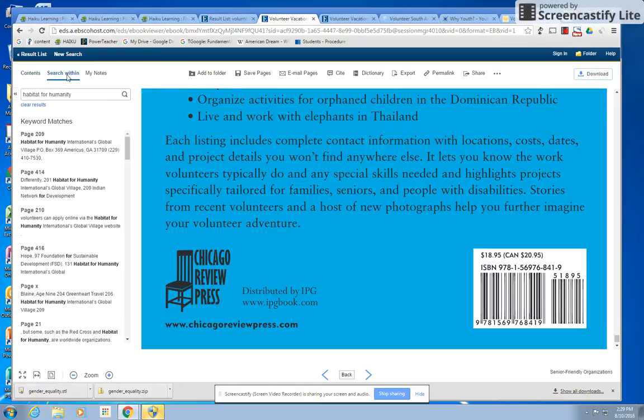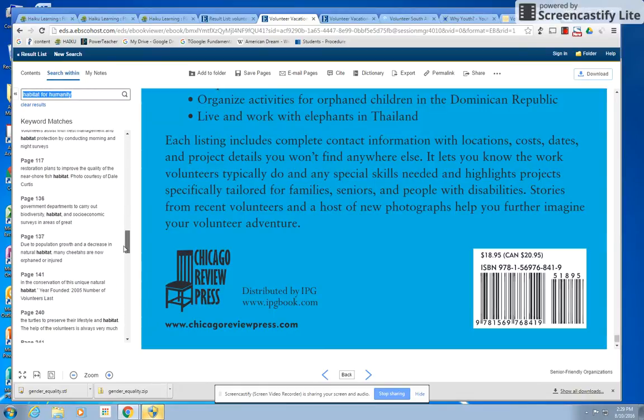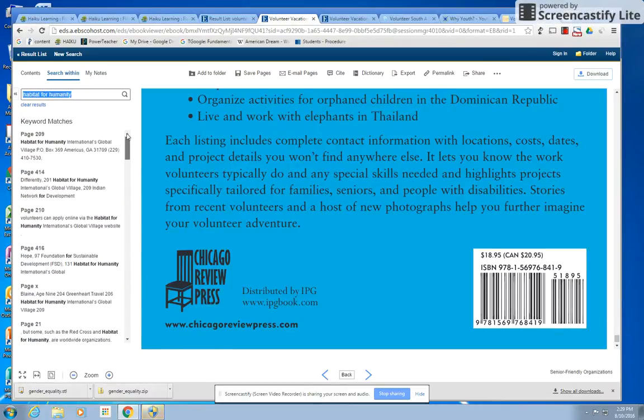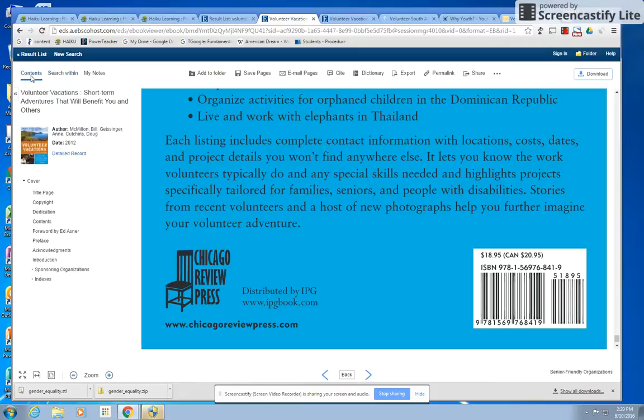So you can actually search within a book. And it's nice because it's better than the index. Every time you see a word, like I did Habitat for Humanity, this is going to pull up every time it talks about Habitat for Humanity. But even that's a little much. See how it's not even just Habitat for Humanity. It's when you have the words Habitat for in there at the top, these are the best hits. At the bottom, not so good. Anyway, I still don't think that's the best way we want to do this.